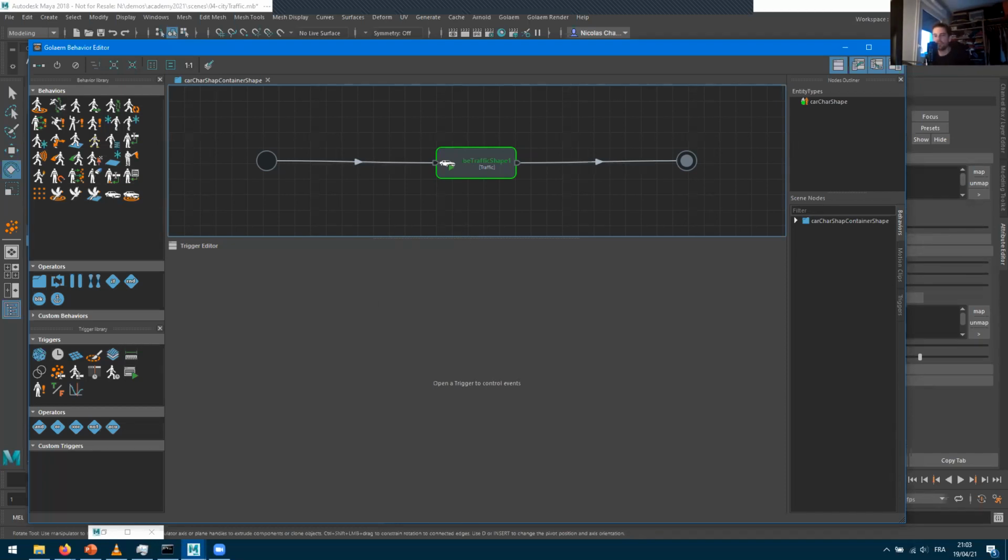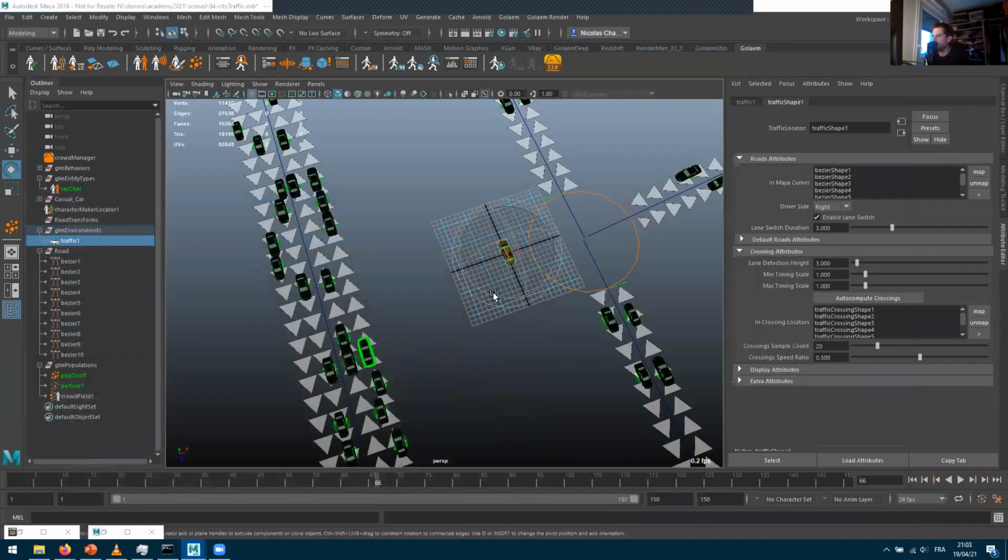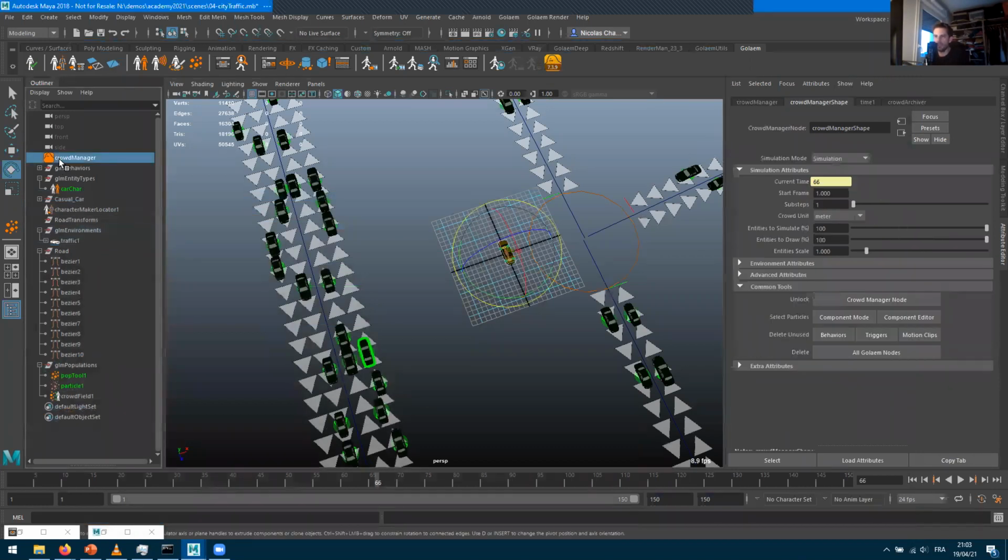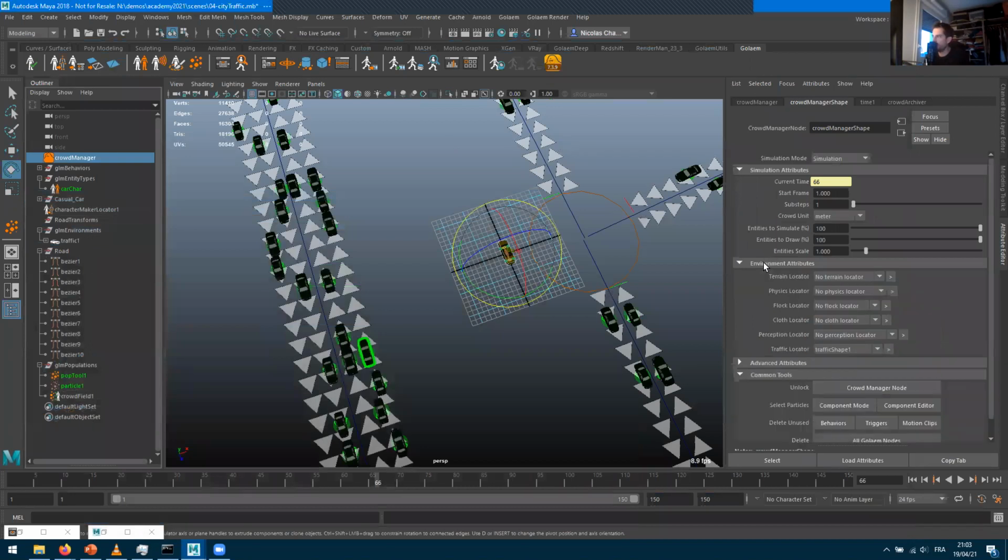Okay, if you got a missing traffic locator, maybe you don't have roads in your scene, or maybe you got multiple roads in your scene. And in that situation, probably remove the one you don't need, and in the manager node, environment attributes, make sure that your traffic locator is set to the right terrain. I mean, if you delete it, you would not have any traffic system anymore. So if you got multiples in your scene, pick the one you want to use.